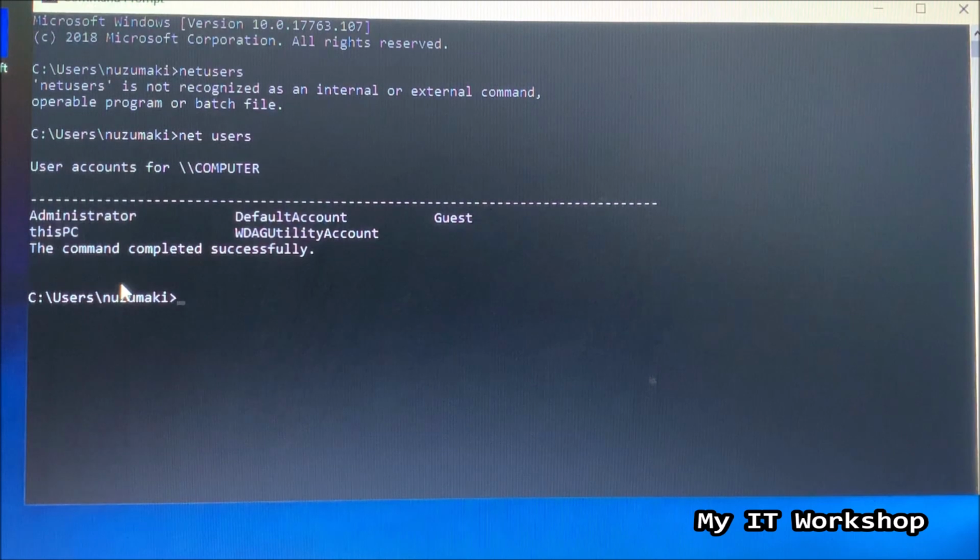I have seen sometimes that some people were trying to reset the password of a domain account using some third party tool like Hiren's BootCD or any other, but they were not able to do it because that account doesn't exist locally. You can only, again, reset or change that account's password or rename it on the server itself, on the domain controller. So that's what I wanted to show you guys.